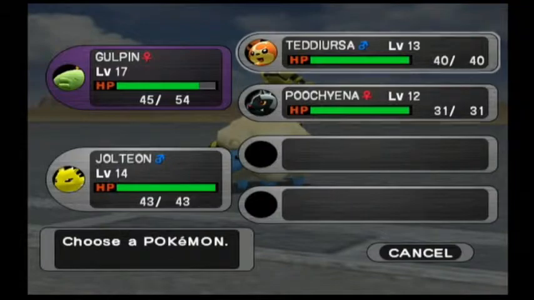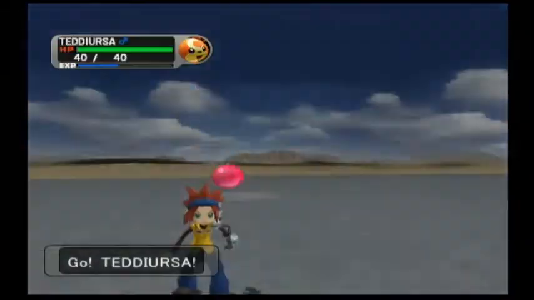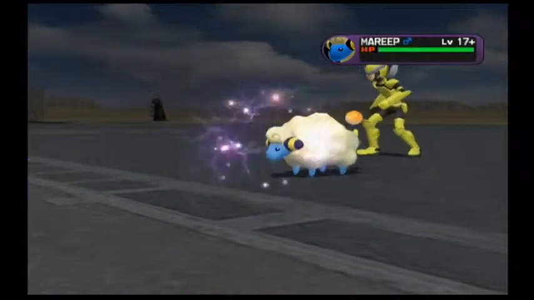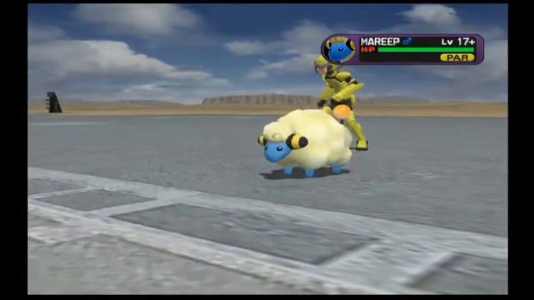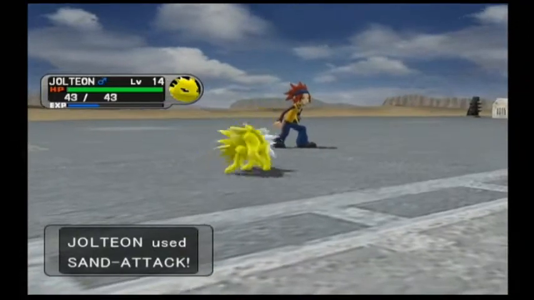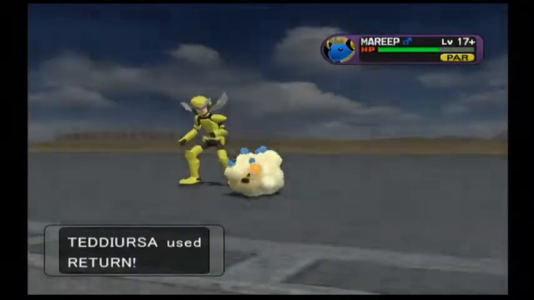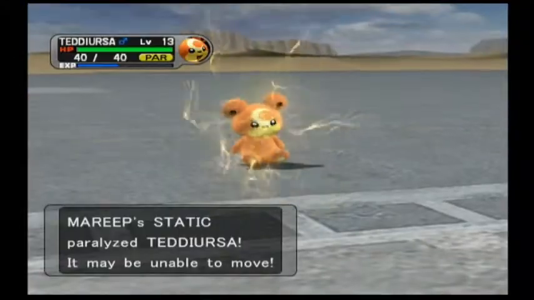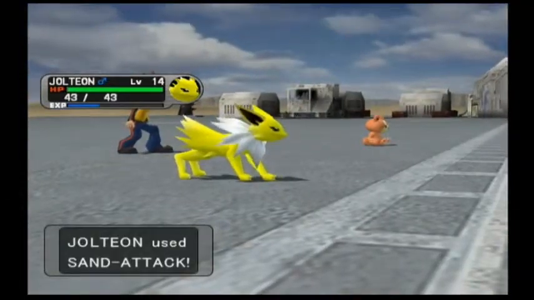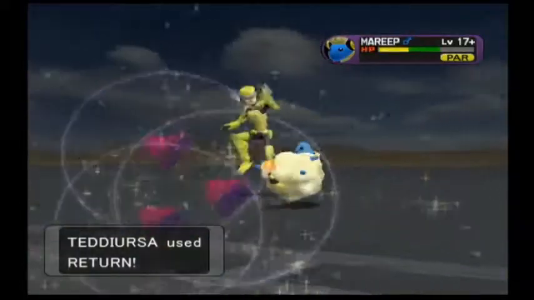I'm gonna switch Pokemon. Gonna switch to Teddiursa and Thunder Wave it. Okay, so we're gonna use Return on it, Sand Attack. Decent amount of damage. Lowering the accuracy of the opposing Shadow Pokemon can be pretty useful if you're in a standoff, just throwing Pokeballs at it.